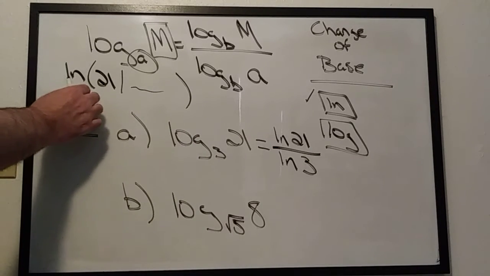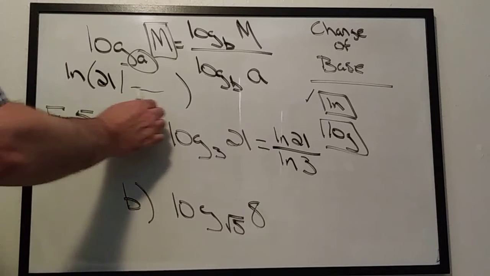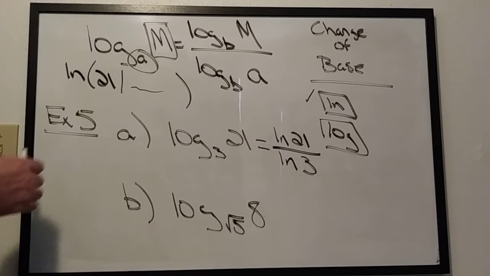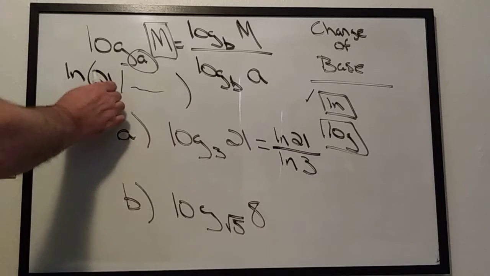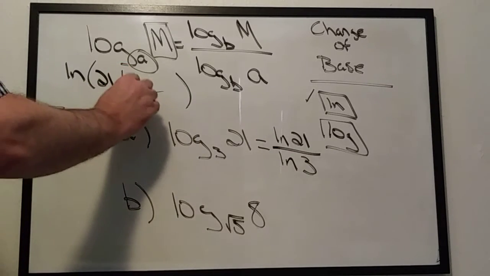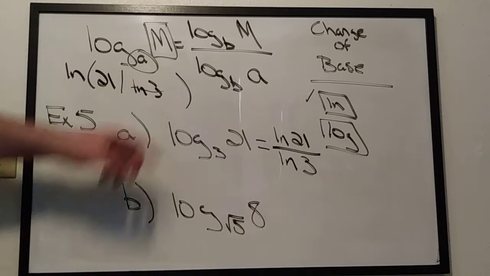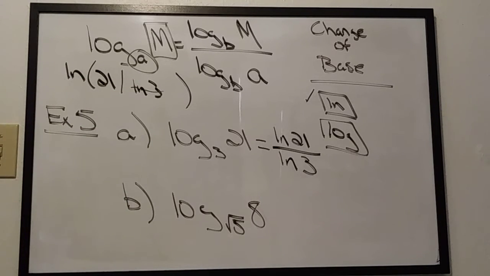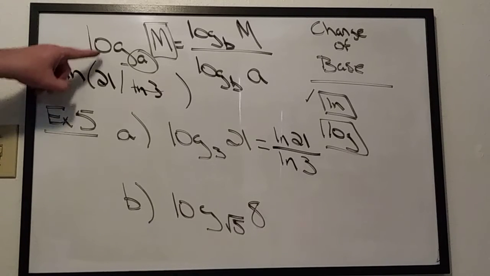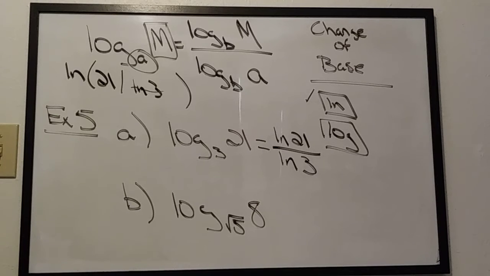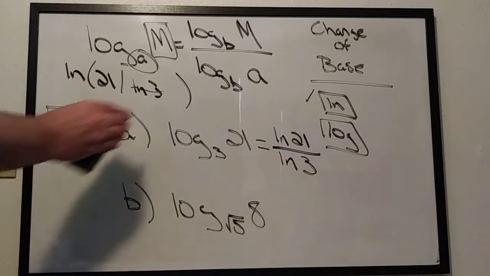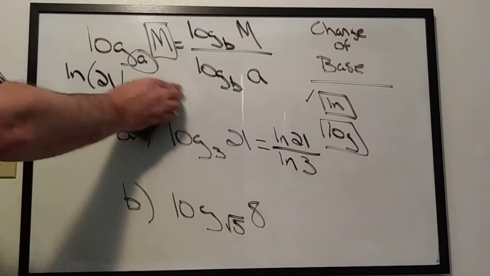So instead of finding the natural log of 21, and then dividing that by the natural log of 3, your calculator would do the natural log of a big old fraction, 21 divided by the natural log of 3. I don't want 21 divided by the natural log of 3 to be the argument for my natural log. So if your calculator automatically puts in a parenthesis like this for you, then you want to make sure that you close that parenthesis so that the calculator knows exactly where you want to finish that particular logarithm.